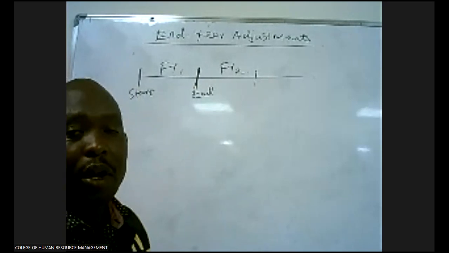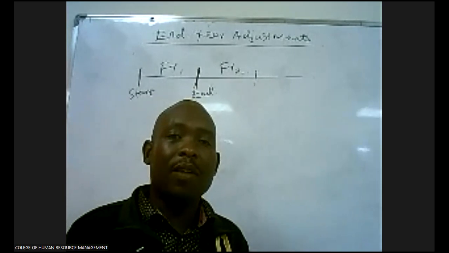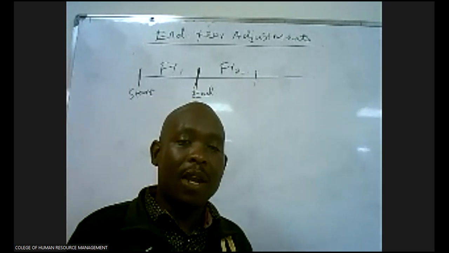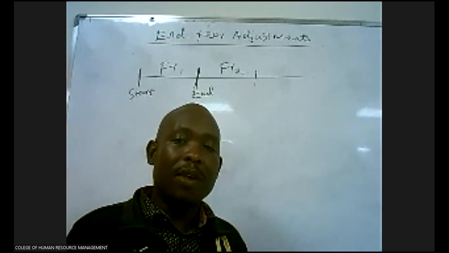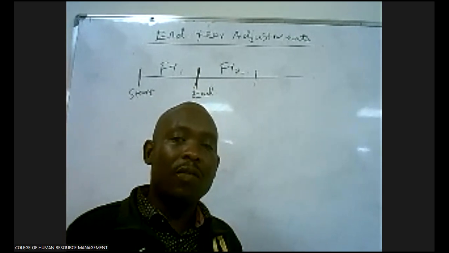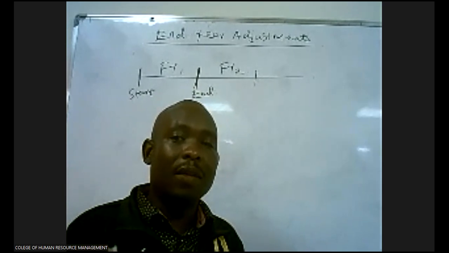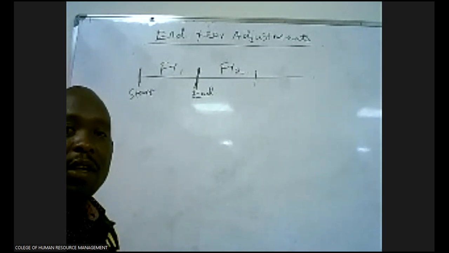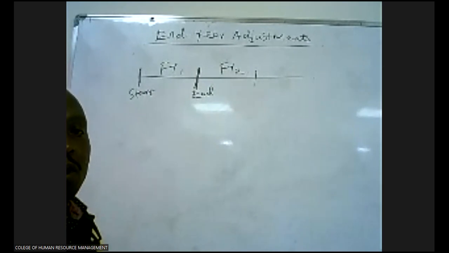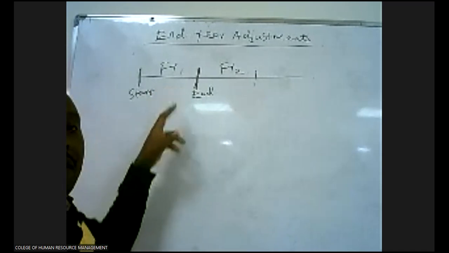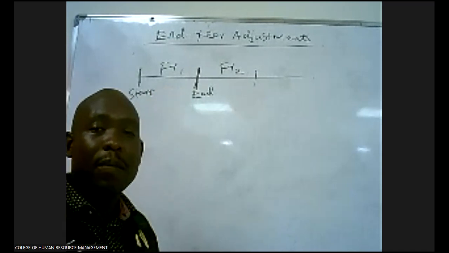When we are preparing the financial statements, also what we call the income statement, we are supposed to record the incomes and expenses for that year. The incomes and expenses here will mean whether it was received or not, it should be captured in that particular financial year. So from the start to the end, what is the income that we generated? Whether we have received the entire income or not, that income must be captured here. What are the expenses that we incurred in that financial year in the process of generating the income? Still, we need to capture it here. Then we can compare, and then we get either the profit or loss.